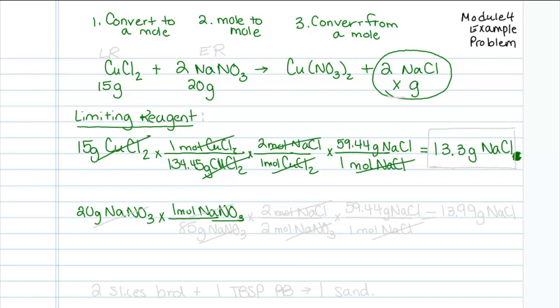So I'm going to determine the molar mass of sodium nitrate, and that would be 85 grams. Then I do my step two, mole to mole. For every two moles of sodium nitrate, I'm going to produce two moles of sodium chloride. Again, I'm going to my desired product, sodium chloride. I'll tell you why in just a minute. Then, as in the one above, I go from moles to grams, 59.44 grams of sodium chloride.